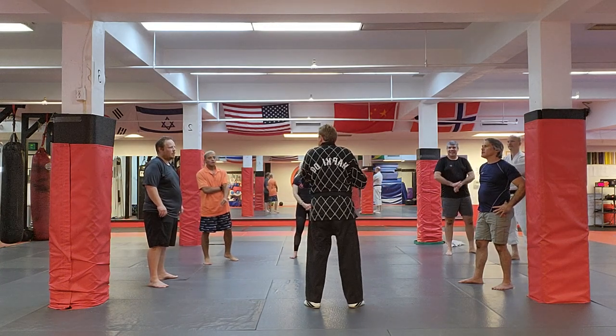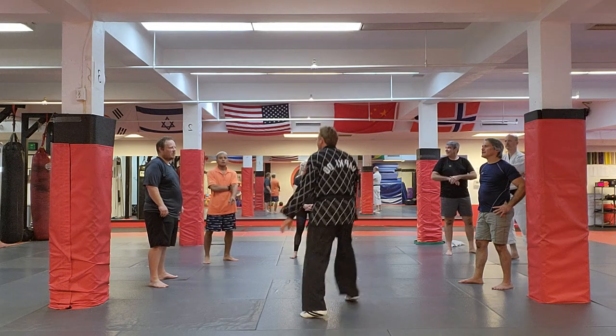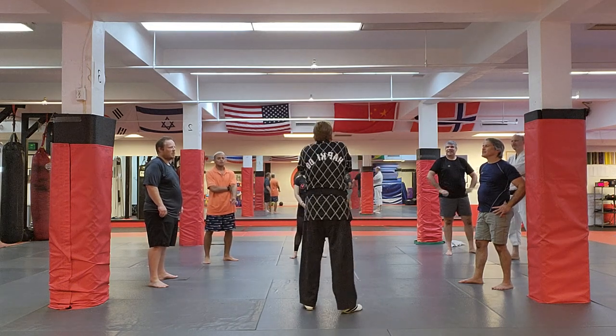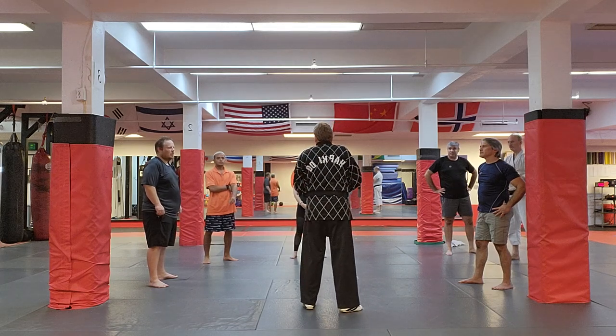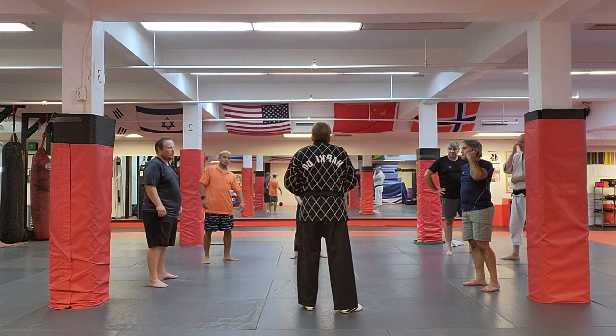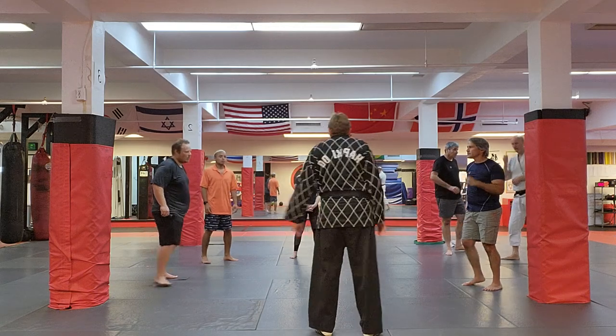You kick someone in the street and their hands are out like this. So it's totally different. There's sport, there's art, there's real self-defense. You've got to separate the three when you're teaching or training, and understand the concept.